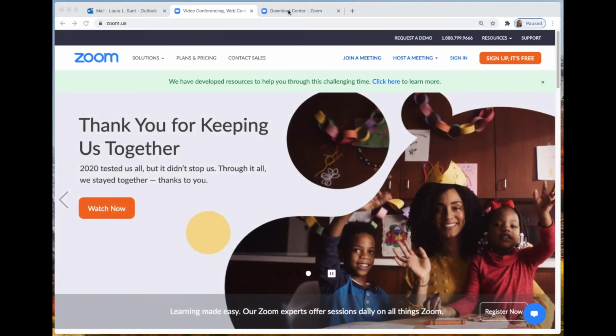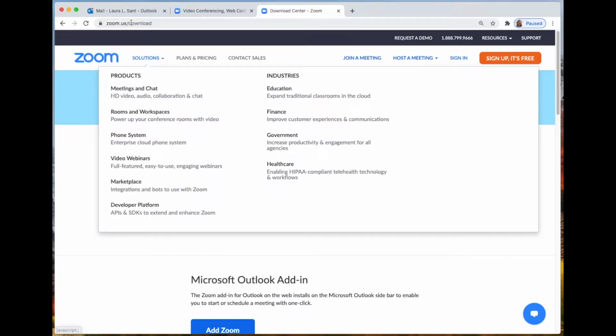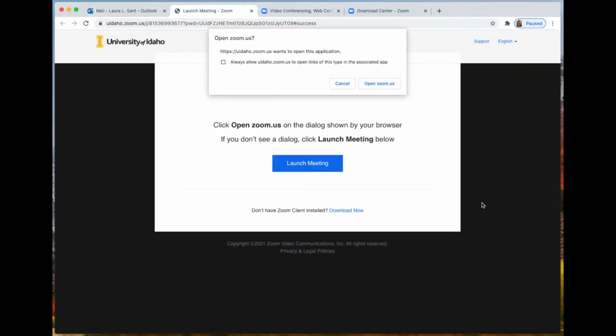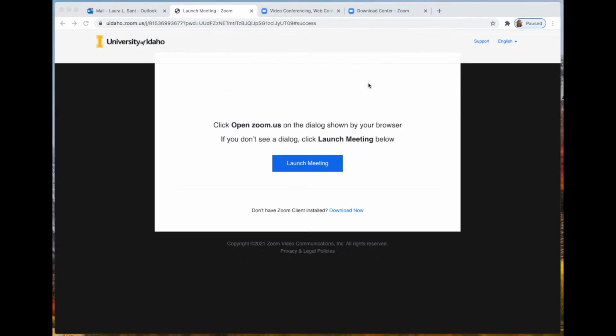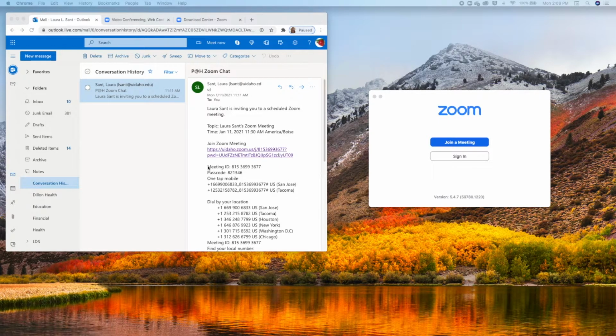If you're using a computer for the chat, download the Zoom desktop app, or if you are using another electronic device, you can visit your device's app store to get the Zoom app for your device. To join a Zoom meeting, you can click on the Zoom link in the email. This will either take you to the online Zoom website or the Zoom app. Another way to join a Zoom meeting is to start the Zoom app, then enter the meeting ID.